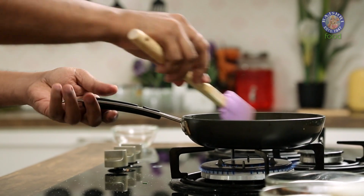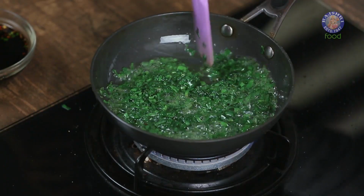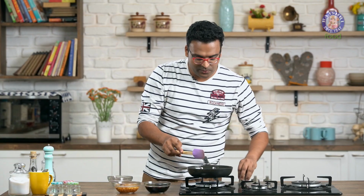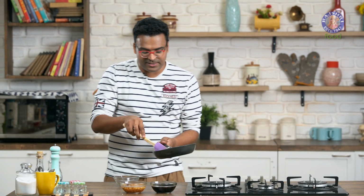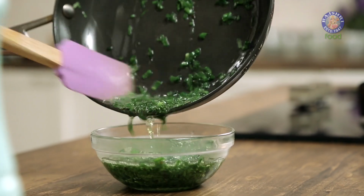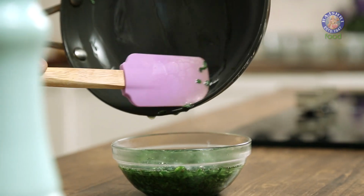While cooking this, I'm time and again repeating myself that we need the flame to be absolutely low or medium because you do not want to change the color of the scallion greens. Once the spring greens are almost 3/4 done, we need to turn the flame off and transfer this in a bowl. With this, the scallion oil is also done and ready.